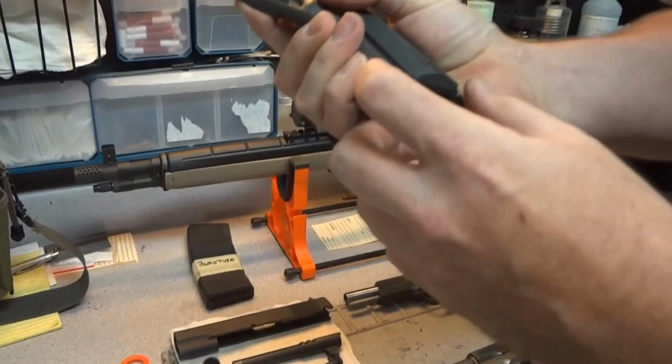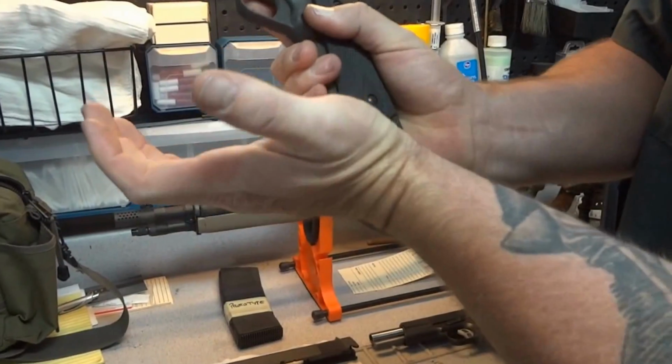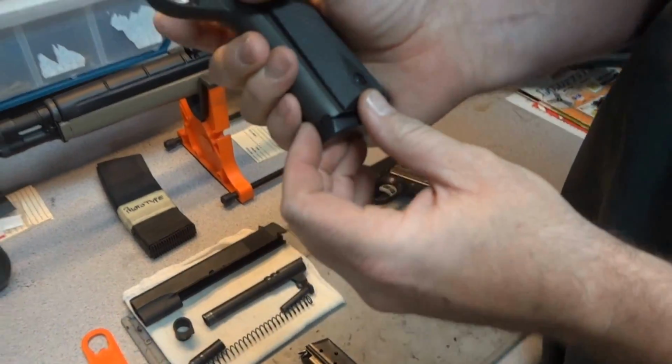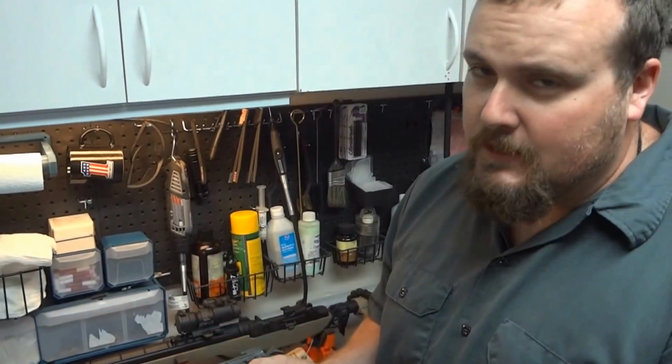frame. First of all, getting it out can be a chore. This one doesn't drop free. But for insertion, that base pad gives me something very solid to make sure that it's driven fully into the gun. I personally, in training once, had a magazine fall out of a rifle I was shooting. That only happened once, because that's embarrassing. It also can get you killed.